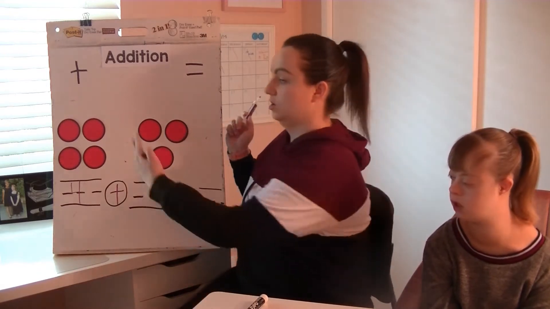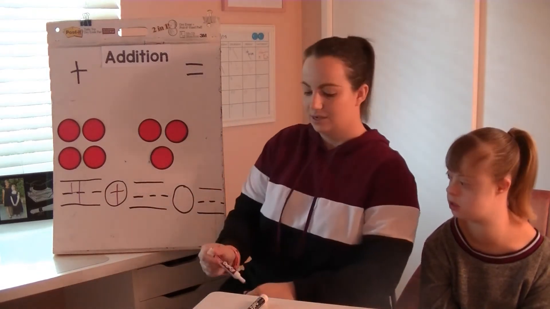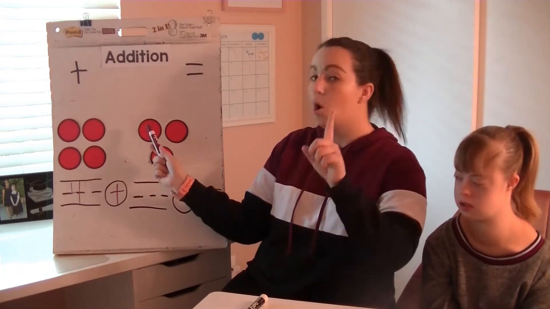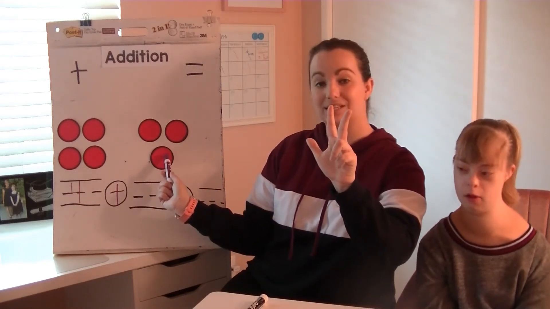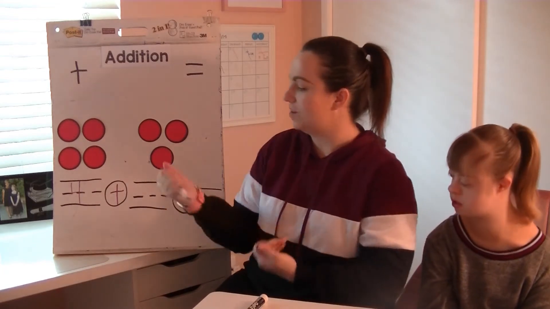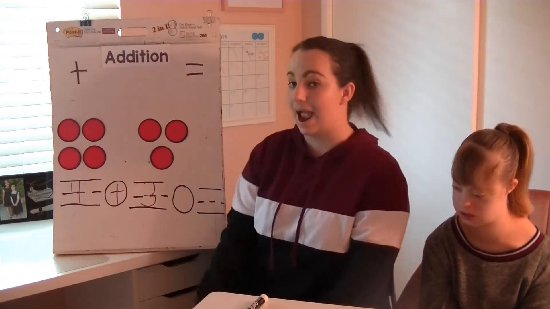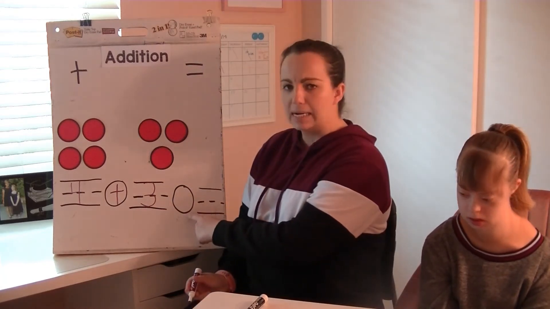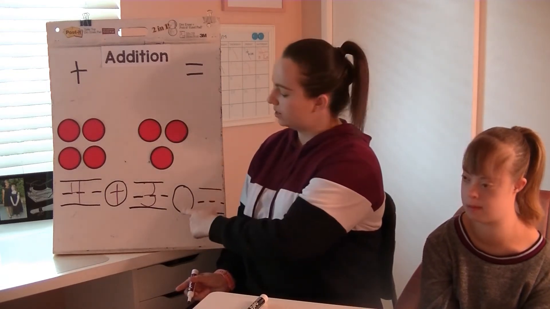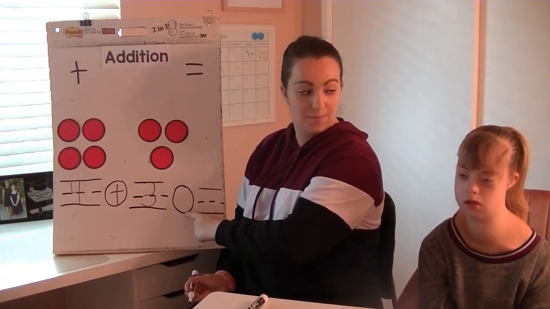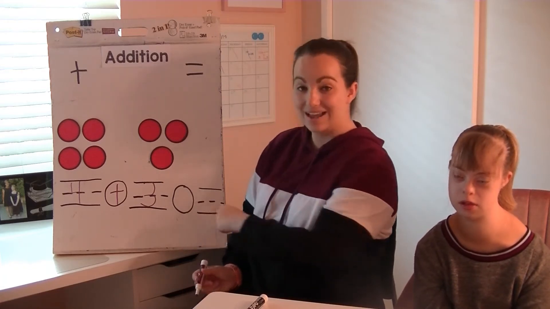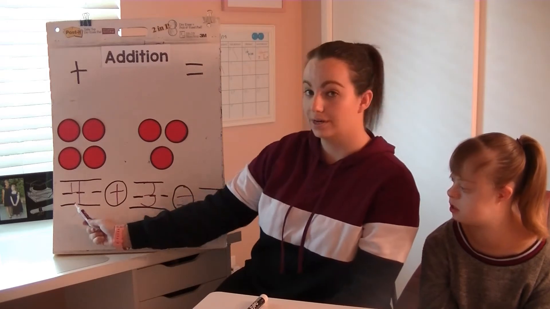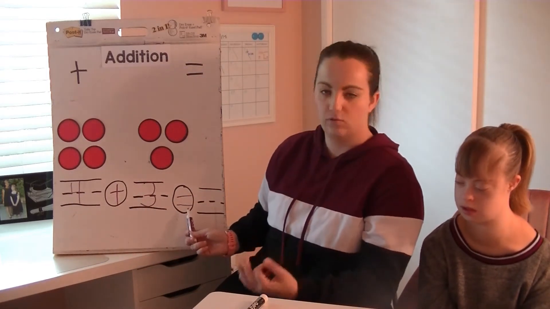Then we need to write how many is in this group over here. So let's get ready to count how many is in this group here. Ready, set, count with me. One, two, three. How many is in this group? Three. Very good, so I'm going to write three over here. Now we have four plus three. Then I see that we need to put a sign here. Do I need to put plus — am I adding more? Or do I need to put the equal sign to show that we have our answer coming up? Equal sign. Yes. Because now we have four plus three equals, or four plus three is.